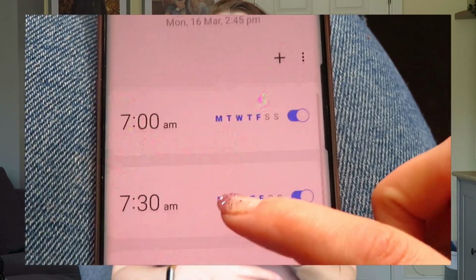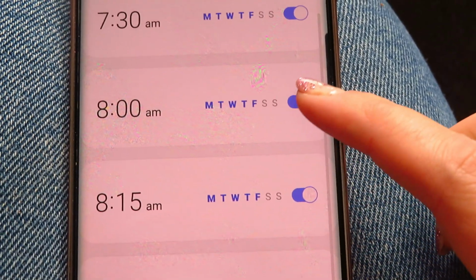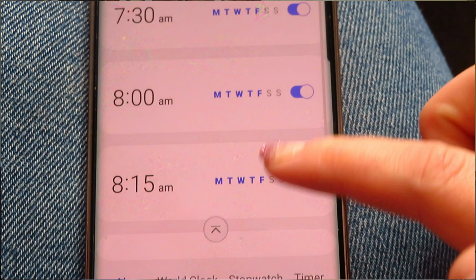Another tip to stay organised, especially in the morning if you're going on school runs, is set alarms on your phone for several ones. So you could do them every 10 minutes, every half an hour, just so when they go off, the kids kind of know and you kind of know what you need to get done or what you need to do at that point. We have one going off at 7, which we wake up to, and then we have one at 7:30. That one tends to be that's when you need to start eating breakfast and whatnot. And then we have one going off at 8 o'clock.